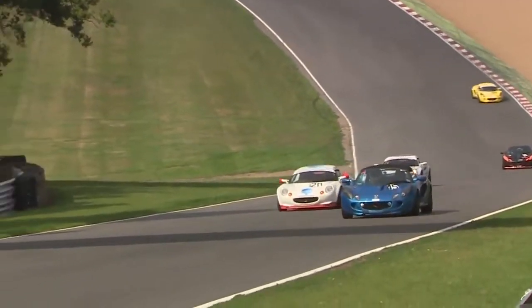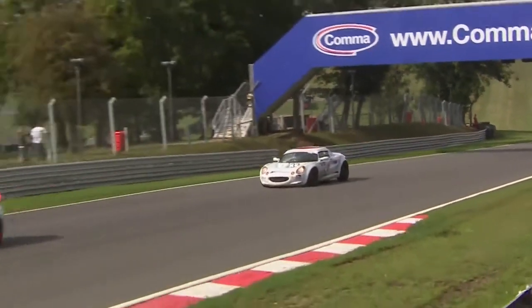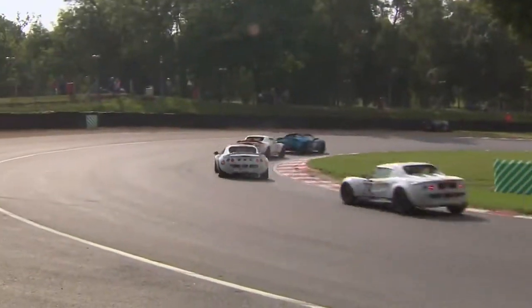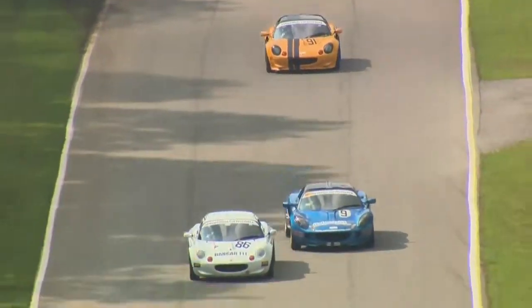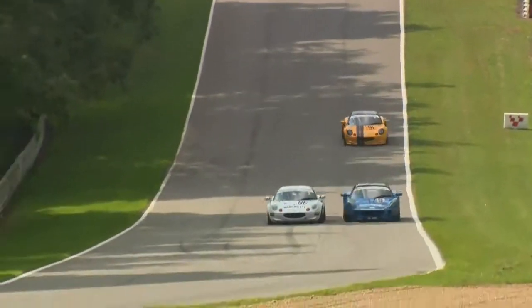Meanwhile, the frenetic fight going on behind. Steve Edwards still in pursuit of David Hay, but it's now Martin Wills who's taking his turn. So it's Simon Oakley who's rather lost out. He's been shuffled down through the pack. It's down Pilgrim's Drop, looking into Hawthorns once more.